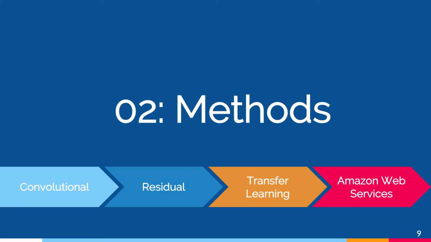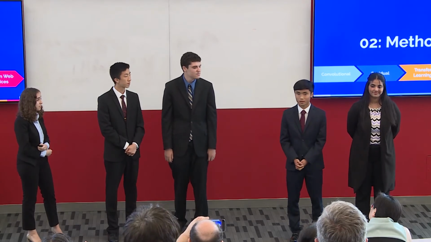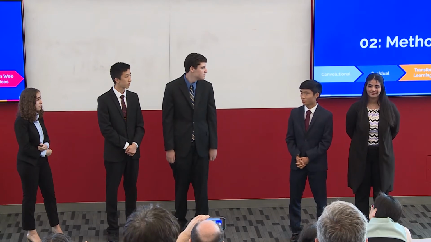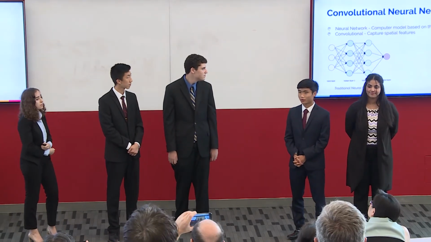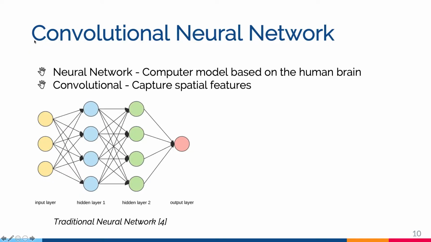Now we will be going over the methods we used for our hygiene monitoring system. In order to accomplish the task of recognizing the 6 hand poses recommended by the World Health Organization, we needed to develop an image classification system. In our project, we used a neural network because of its ability to recognize complex patterns in images.